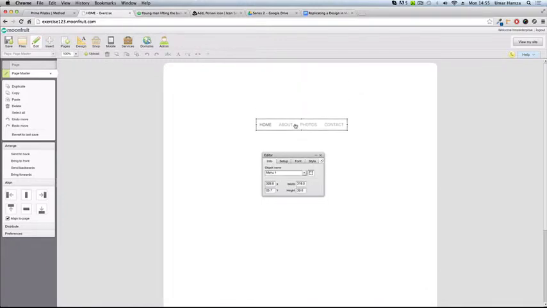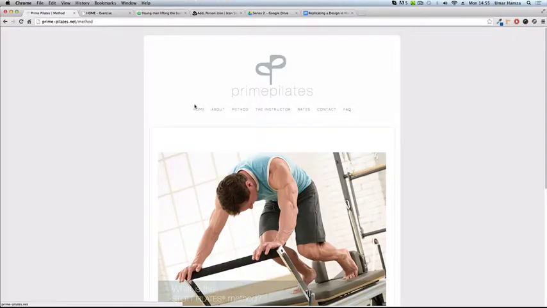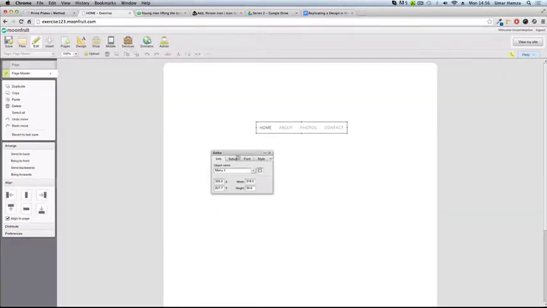I'm going to move my menu down a little bit. Since I've got the menu here, I haven't forgotten about the logo, but we'll get to that in a minute. I'll click on setup, and I'll add some gaps between the logo. Looking at Prime Pilates, actually the gap is pretty small, to be honest with you. The logo text is small. This is pretty cool. I think we'll leave it as it is.